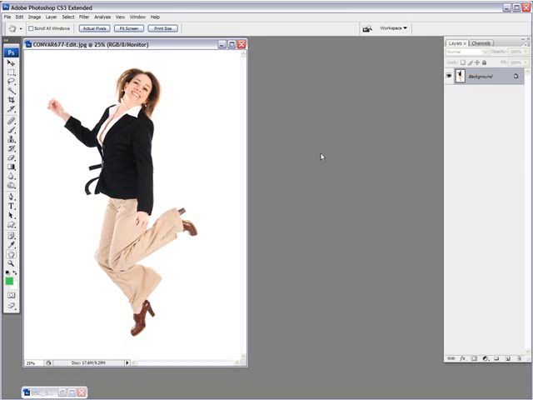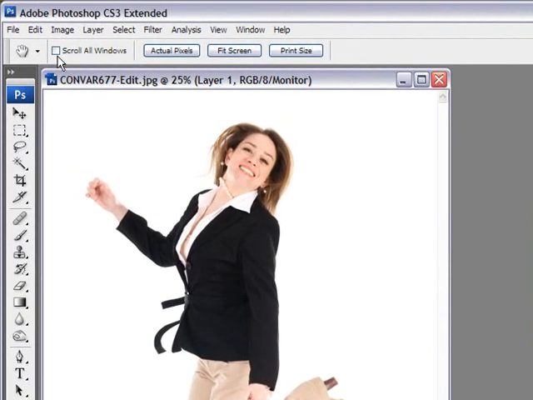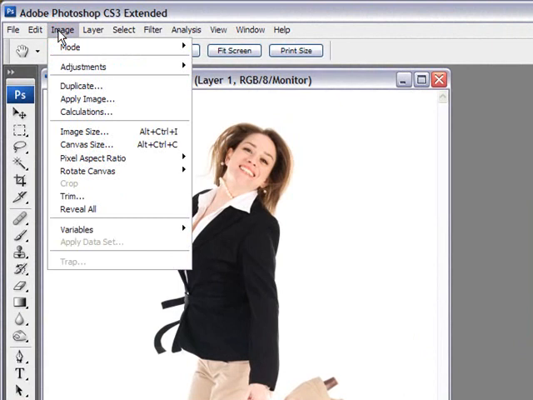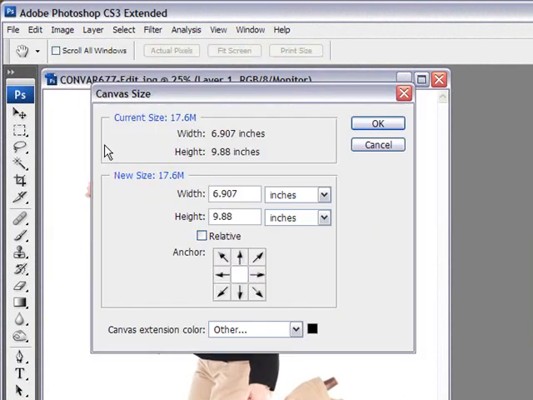So moving right along, the first thing we need to do, as always, is duplicate our layer. Control J. The second layer appears. The next thing we need to do, if we're going to be doing a reflection, we need room to do that reflection on. So we're going to increase our canvas size. We do that by going into Image here in the top menu and clicking on Canvas Size.